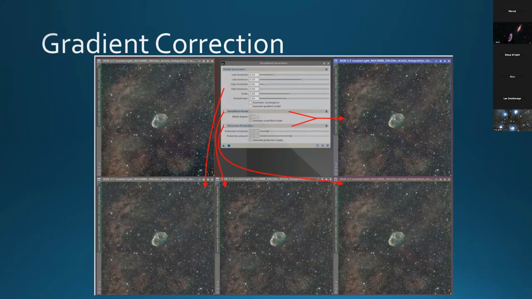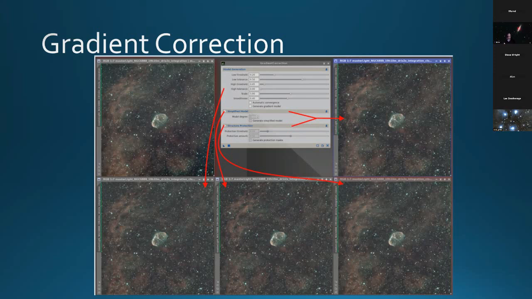I did my Crescent Nebula wide field. The top left one is the original stack, just trimmed a little bit at the edge to cut off stacking artifacts, with nothing done on it. So that was the original stack. Bottom left is basically the default gradient correction, and that's what the difference is. The one in the middle bottom is when you check the box for simplified model, and you see a little bit of difference.